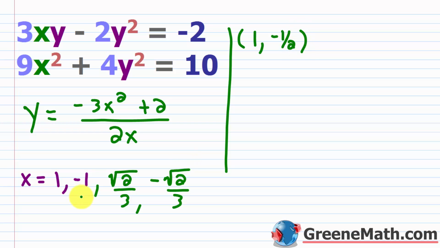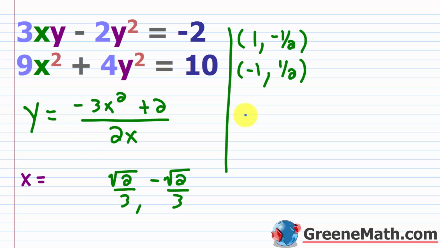All right, what about for negative 1? Well, you would have negative 3 times negative 1 squared is 1, so you just have negative 3 plus 2, so that's negative 1. But then down here, 2 times negative 1 would be negative 2, so this is positive 1/2. So if x is negative 1, then y is positive 1/2. So let's get rid of these two, and let's work with these two now.